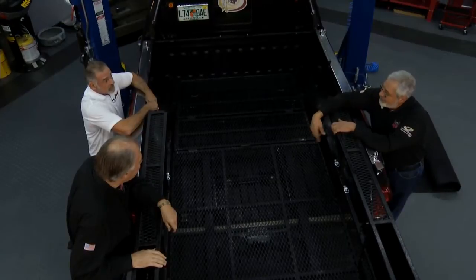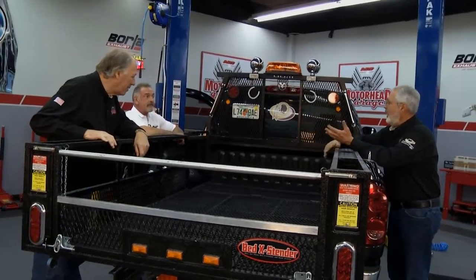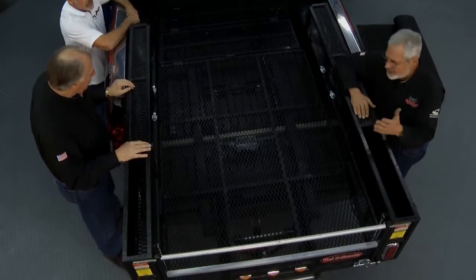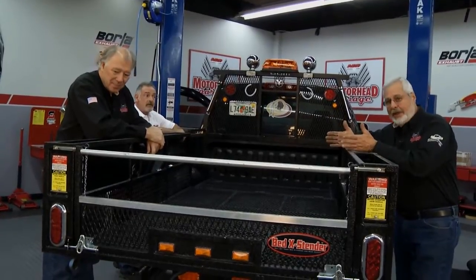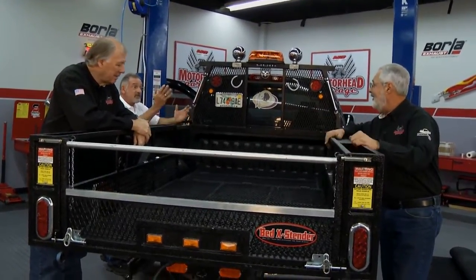How wide is it going to? Can you put a piece of 4x8 sheet? Yes, it's 49 inches. Oh, great. So you've got plywood, you've got your sheetrock, drywall. Man, you can put a lot in there. 12-foot sheets. Wow, that's amazing. So if you're a small home contractor, you don't have a big truck, this is a great way to have a 4-door truck that you can bring your crew with, which has a 6-foot bed on it, which is useless. This makes it a big bed. Eliminates the use of a trailer.